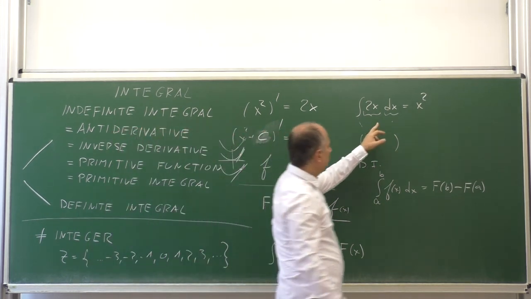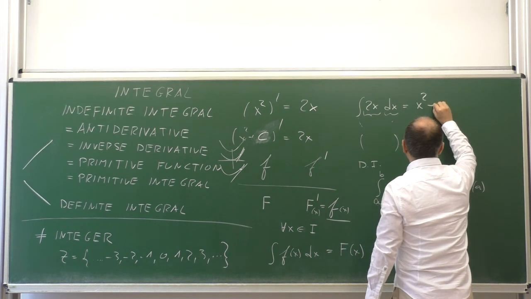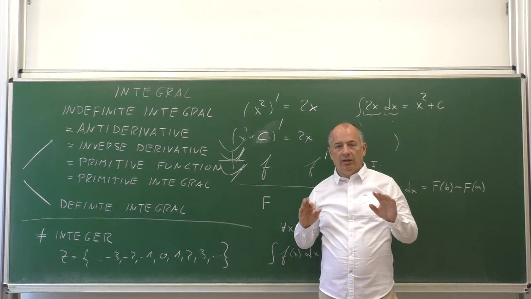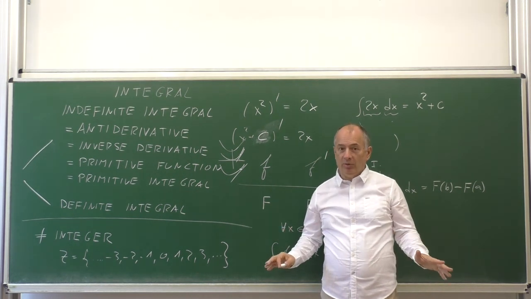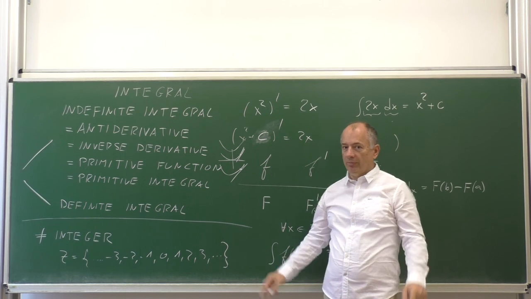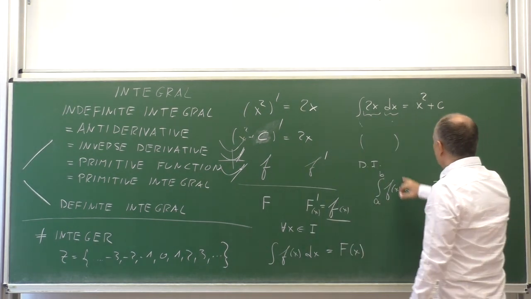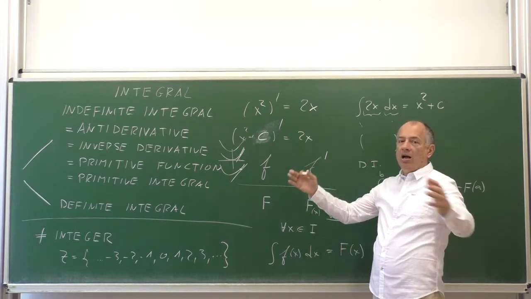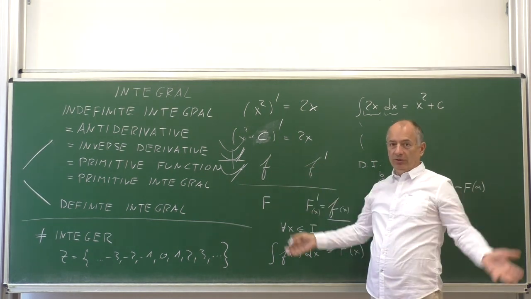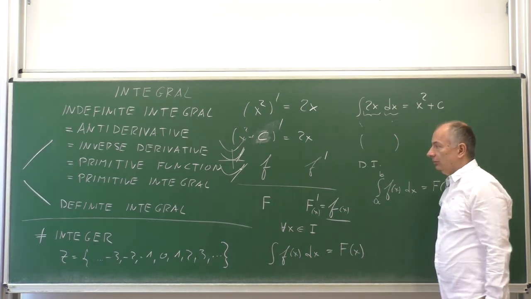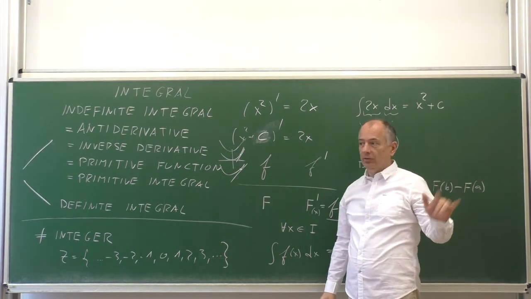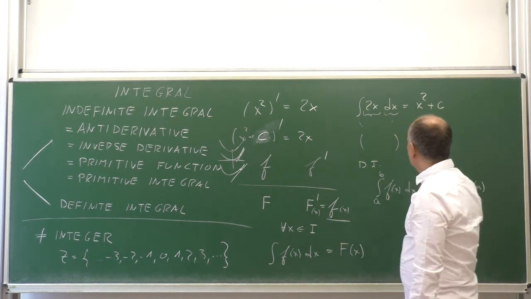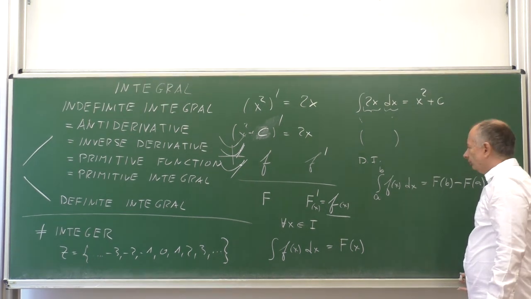So we could write that the result is not just x squared plus c, where c is absolutely any real constant, maybe even complex, but we work with real numbers today. So the antiderivative is not unique. There is always a class of functions, a family of functions, that differ by a constant, and nothing more, just an additive constant. So that was the definition of the indefinite integral, of the definite integral.